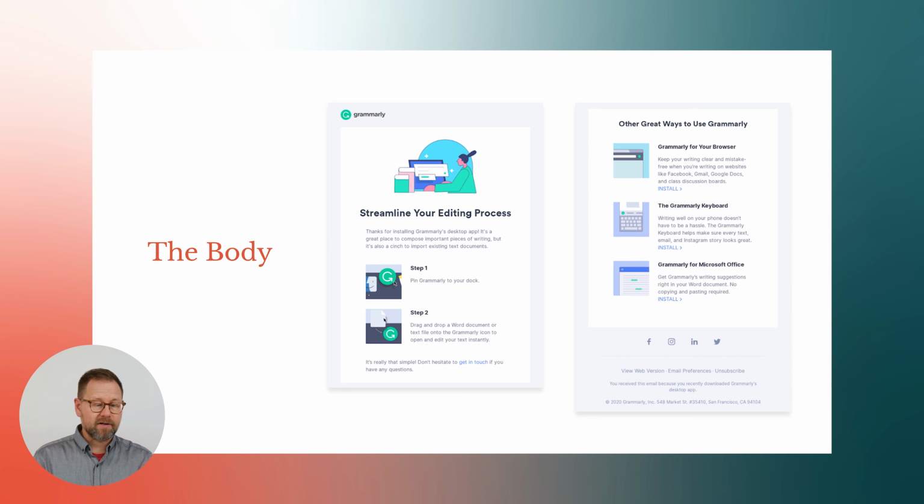Let's talk about the body of an email. This is where you have headlines and body copy and images. This email itself is lovely. It's a Grammarly email. It's pretty easy to scan, and there's a bunch in it. Over the years, I've seen emails grow in length, and often it's due to Wi-Fi being stronger, cell phone signals being stronger, more images, heavier file weights can be downloaded and absorbed within an email. But nonetheless, no matter how long you make that email or how much is in there, it still needs to be scannable. I need to be able to look at this extremely quick and get an idea of what's in it, because there may be a section two-thirds down that's relevant to me.